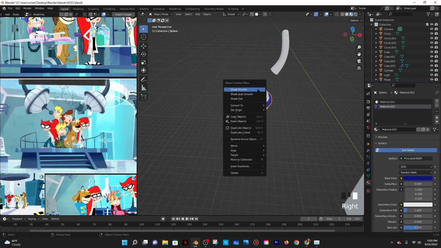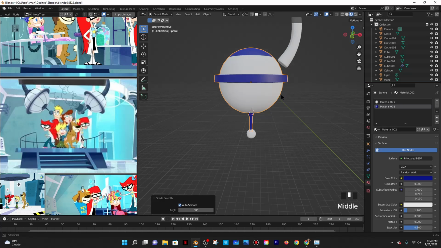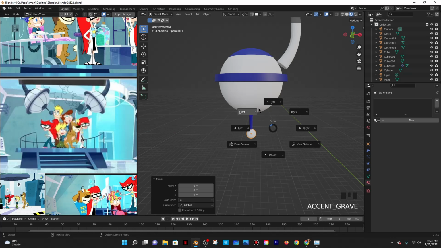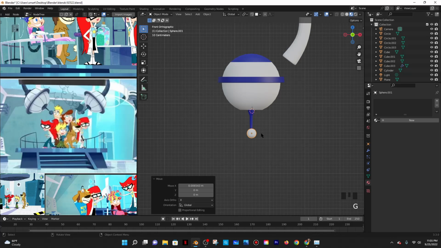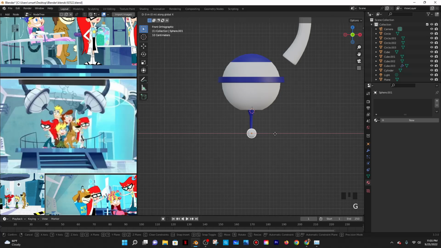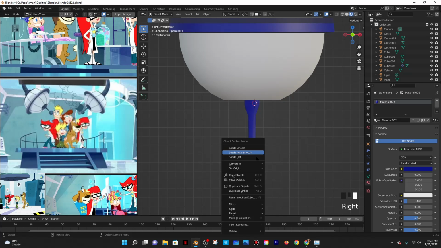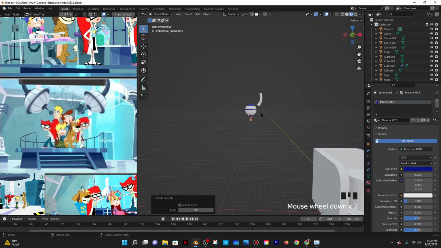Okay, right click, shade smooth, or shade auto smooth. And then let me take this thing here. It's gonna have the same color as the other materials. So GX to kind of move it more in the center. I don't think I even moved it at all. Okay. And then I'll just select this material here and move on with my life. Right click, shade smooth. Okay. So that's kind of the idea.